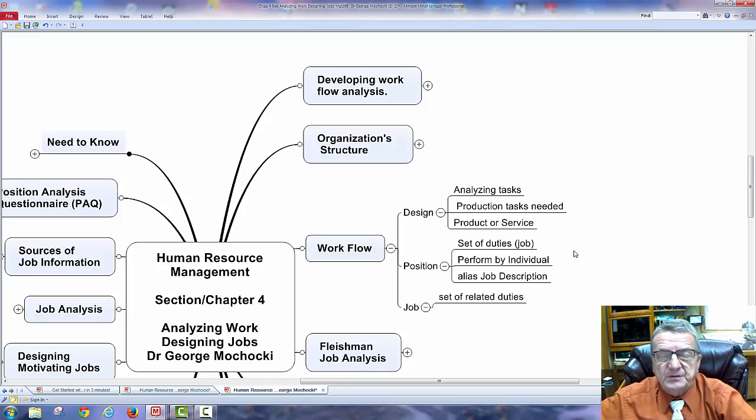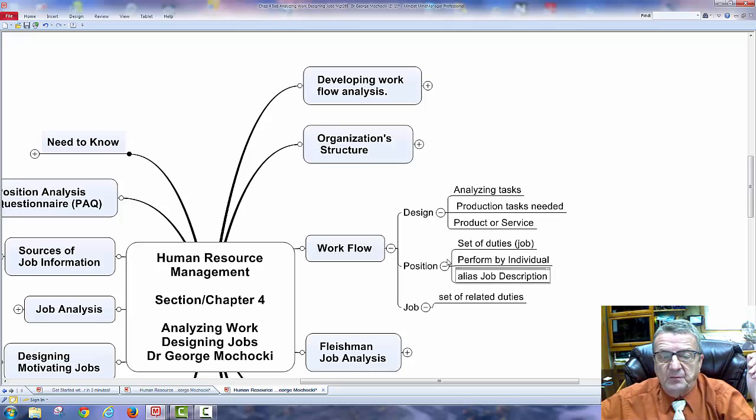So I'm looking at different positions and duties. First of all, I'm looking at what I have in HR. If I'm coming up with a change in a process, could I utilize the same individual I have, just give him or her more additional training? And do I have to change the job description and the job specification? Sometimes I do. When I change that, that doesn't mean I pay him more or I pay him less, depending on what the market bears.